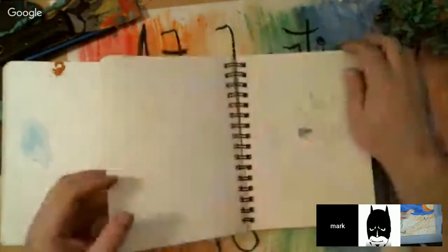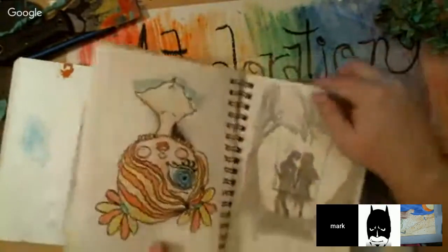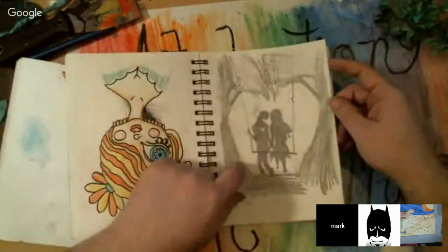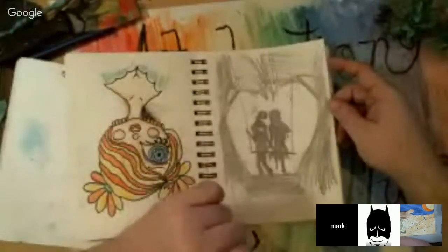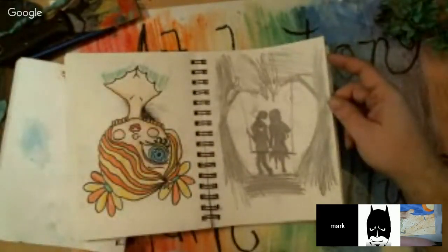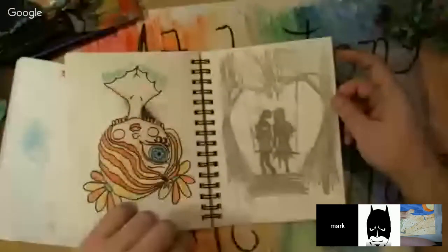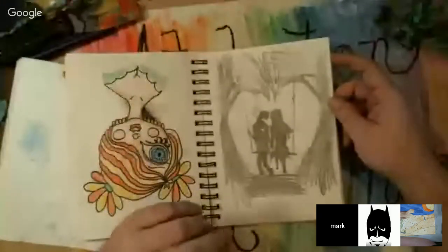Oh my God, what pictures have I flipped through fast? See, Marcus wasn't on the last live, Mr. Marco. The bat. This was going to be a painting I was going to do for Halloween. A love of two zombies sitting on a tree with everything falling apart. I didn't get it done yet. Is that a subliminal painting? Because I see an apple. Yeah, it does kind of look like an apple.